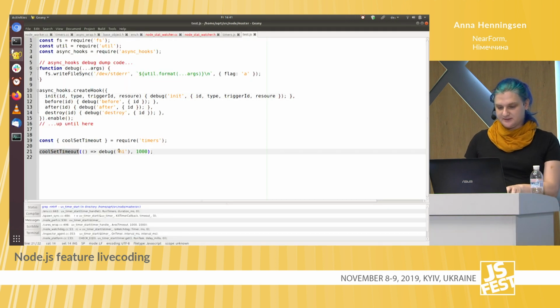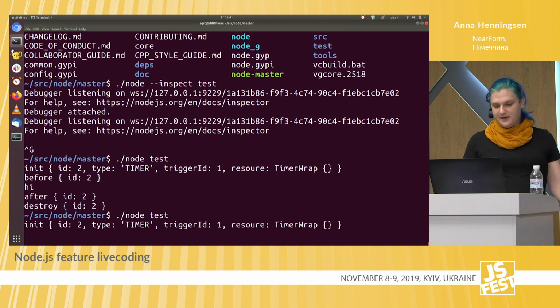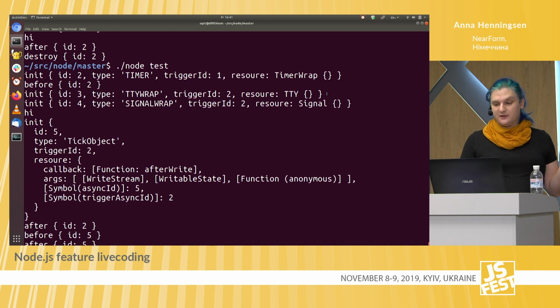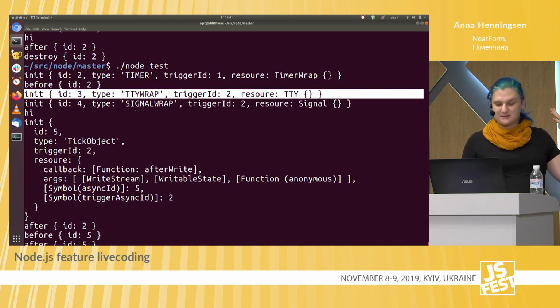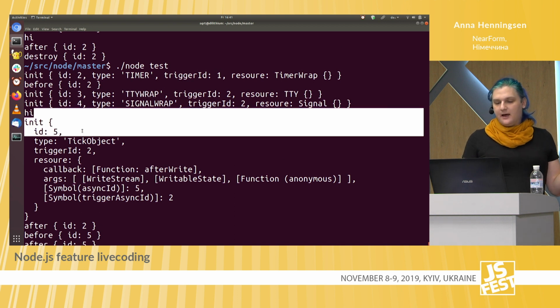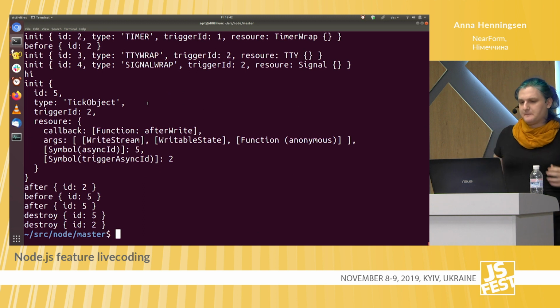The reason I changed this to debug instead of console.log is that console.log writes to standard error, and writing to a stream is an async operation. So if I do that, it's just going to be a bit more noisy. It's actually going to access the process.stdout for the first time, so it's creating that. Also signal wrap, which is just, forget about that.